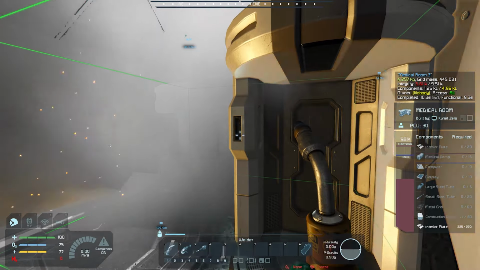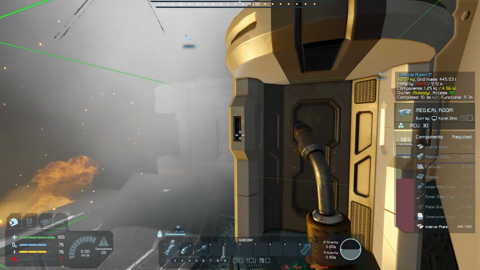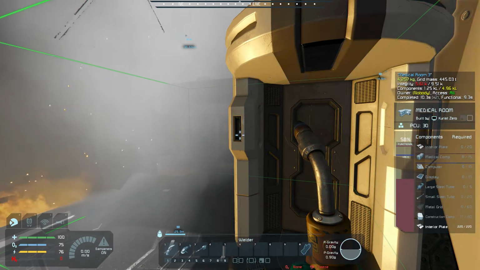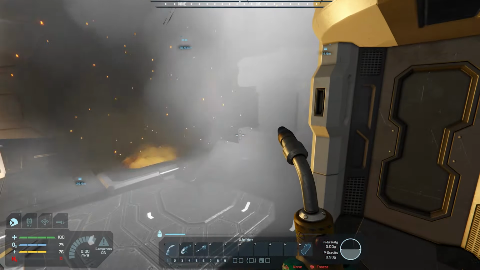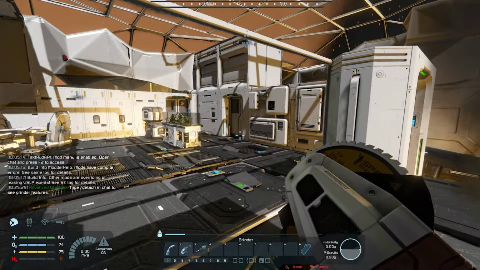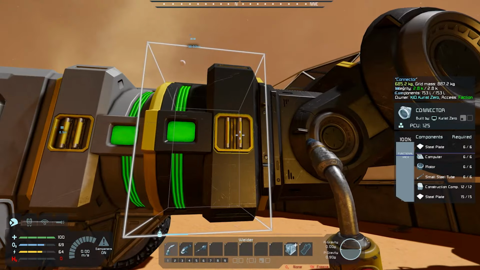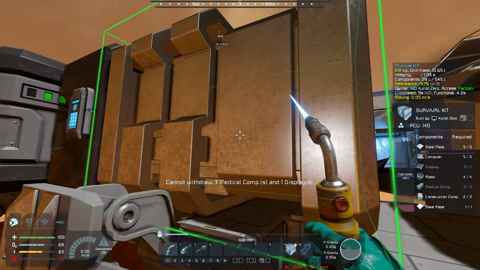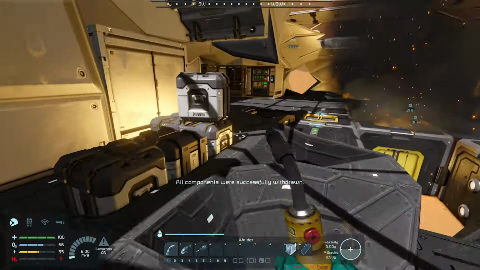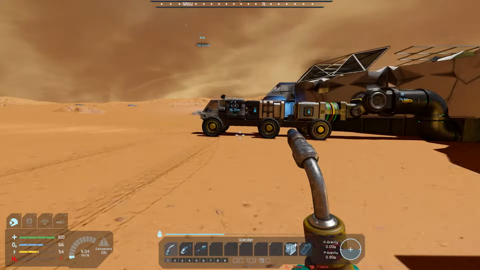We have quite a laundry list here. We do not have enough medical components to repair our medical room. So the question is, do we potentially have enough to make a small survival container on the rover? Okay, survival kit. We need 3 medical components, 1 display. Okay, fantastic. We have enough for our survival kit. That's got us off to a good start.